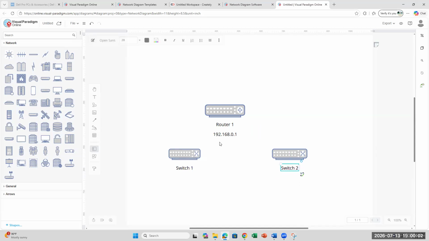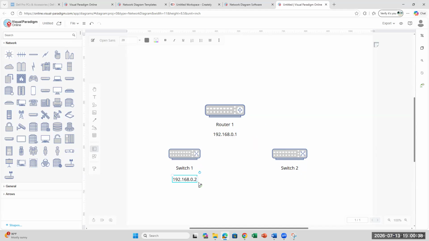And if you want, I'm going to teach you how to put the IP address. So this is a .1 here. Logically, this is a .2 and .3, okay? But if they're on a different network, then we'll consider subnet. I'm just going to do it all on one network so that you can see. So I'm going to do 192.168.0.2, and this is for my switch 1. Like that. They all have to be individual host values.